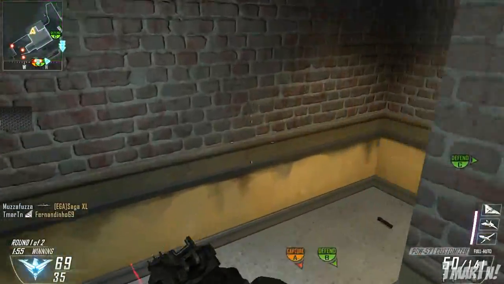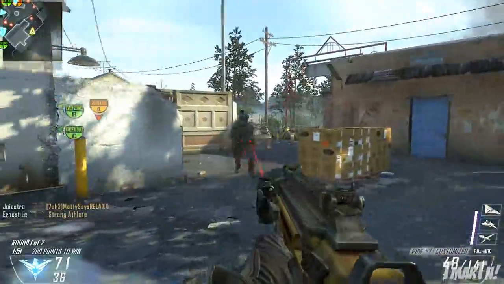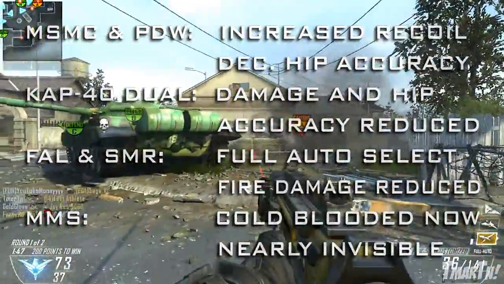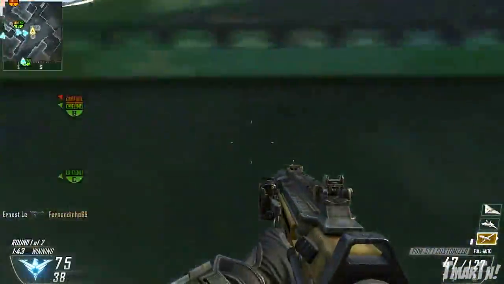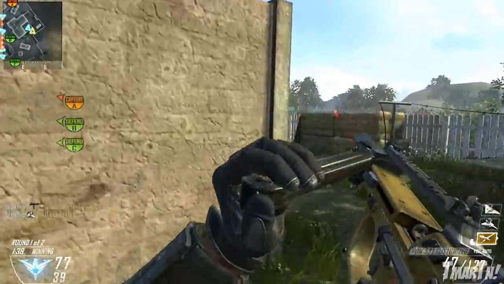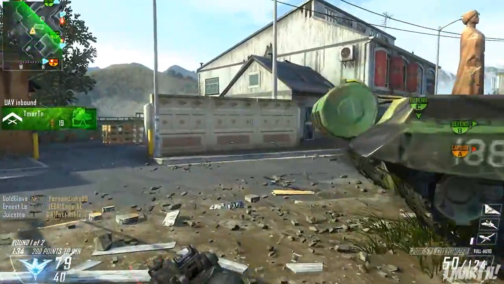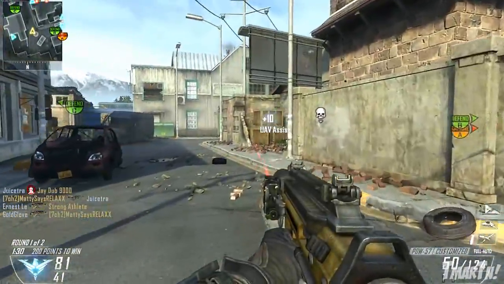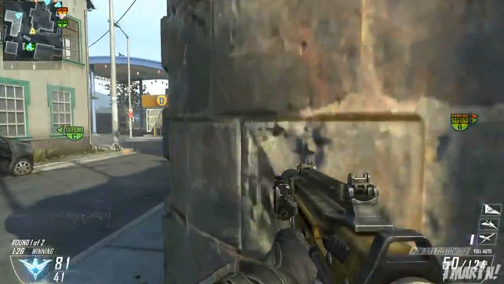But anyway, the final thing that they nerfed was not a weapon, but an attachment. They made it so that the MMS can now almost not see Cold-Blooded, or Cold-Blooded is almost invisible to the MMS, which I think was definitely useful. Before, it was easy to see Cold-Blooded with it, and I don't think you should be able to see it at all. I kind of feel like the MMS should have a direct counter, but now if you have Cold-Blooded on, people with the MMS probably won't be able to see you. You're going to be almost invisible, which is definitely a good thing.